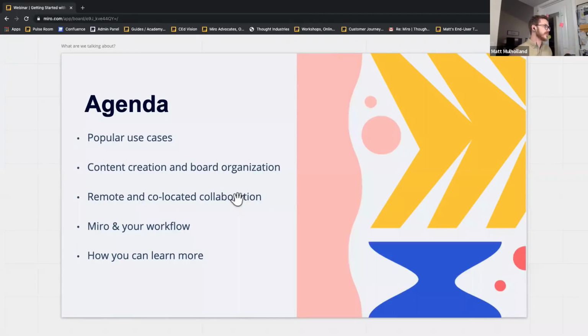We're talking about Miro, obviously, but we're going to be going through the basics of the tool, but we're also going to be covering how do people use it? That's a big question that we get. How are other customers using it? We're going to be talking about how to create content, how to keep your boards organized. We're also going to be talking about the collaboration features. How do you share? What does it look like when you're on the same board with somebody else? Talk a little bit about navigation. I added that last minute, so it looks like I didn't update my agenda. And then we're going to be talking about some integrations and then where you can learn more.